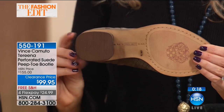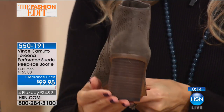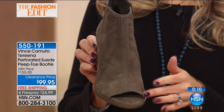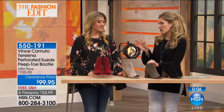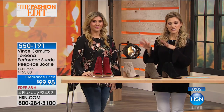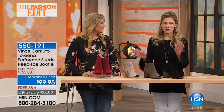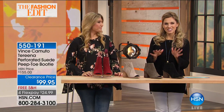That's really going to be the additional comfort feature that you get with this Peep Toe Booty. Less than $25 to get it home. This is a Peep Toe, so if you're someone who maybe lives in a warmer climate, I love a good Peep Toe. You still can show a little bit of your pedicure, but it's great transitional and you'll wear these all year long. Unbelievable clearance price - we've taken $50 off. Order your size and your color.